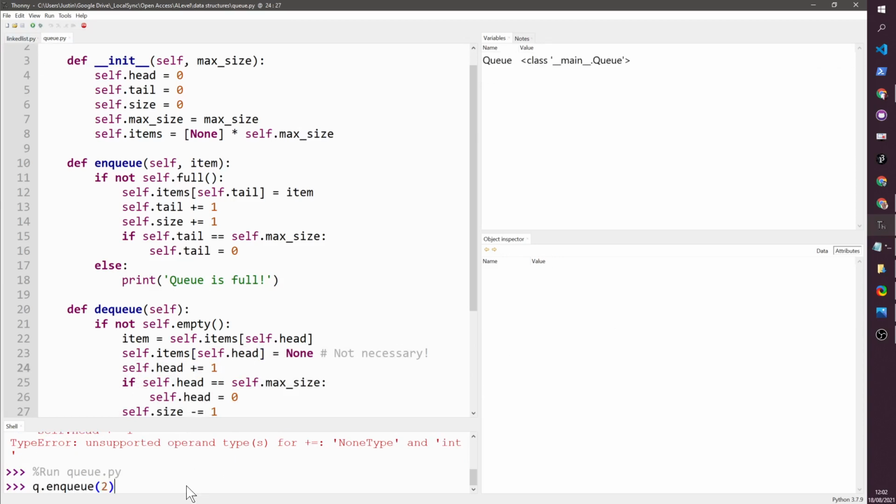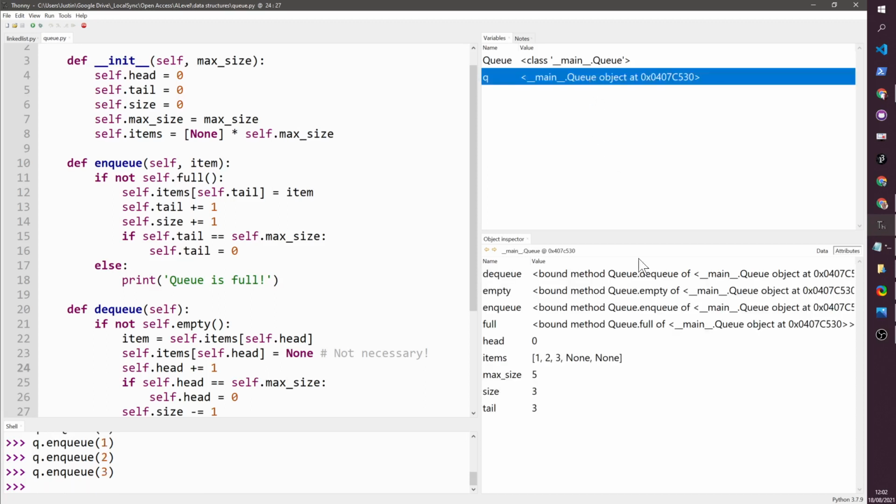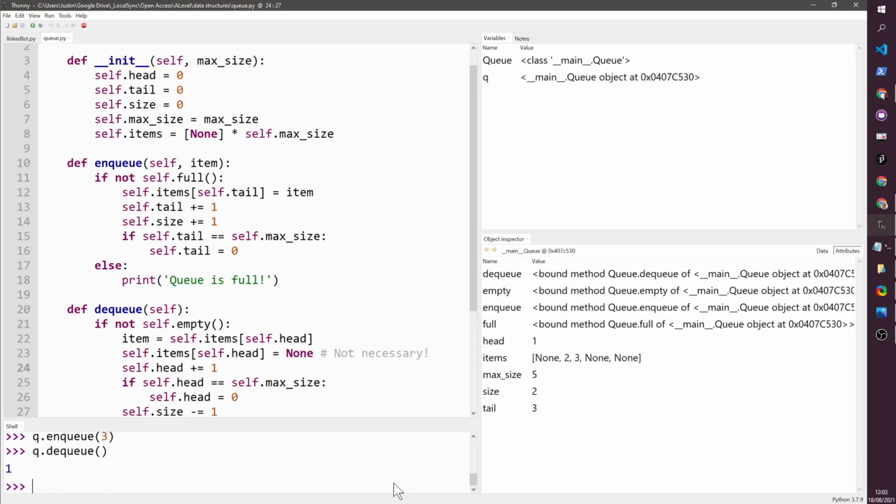So hopefully I should be able to create my queue, enqueue 1, 2, and 3. So we're back where we were, and then I'll try dequeuing. And now we've got the front of the queue.